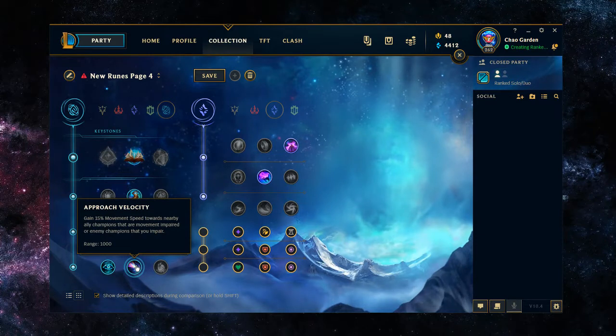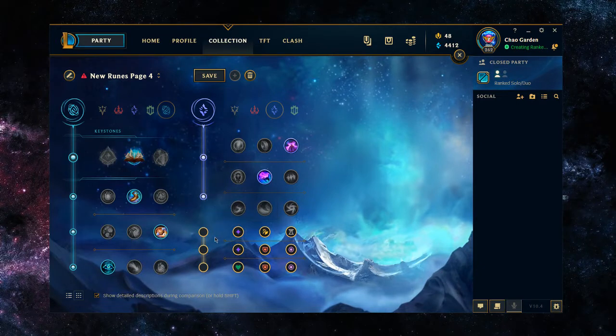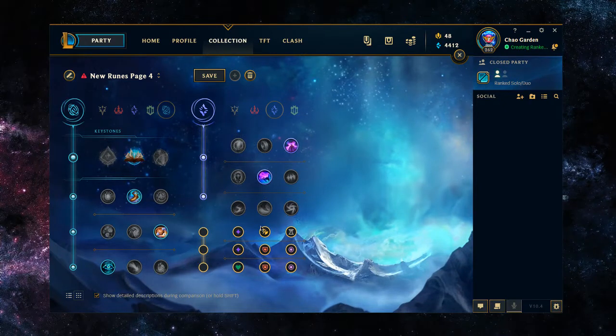Approach Velocity is okay, but not really necessary, as you're not slowing a target with the E. You are, but you're basically just flashing onto them with the E. So it's not so much about getting extra movement speed to a target that's slowed, compared to the way that other champions could use it.